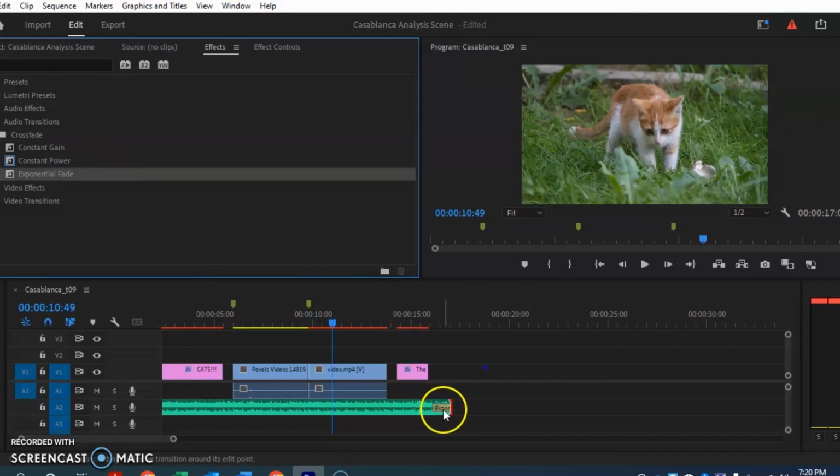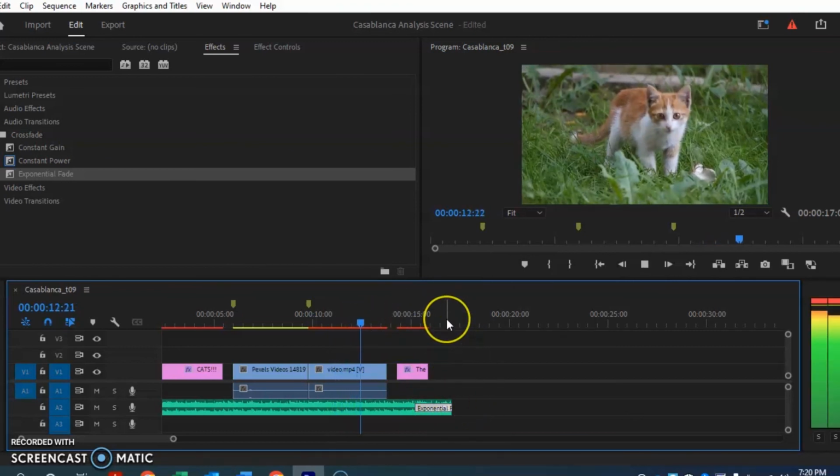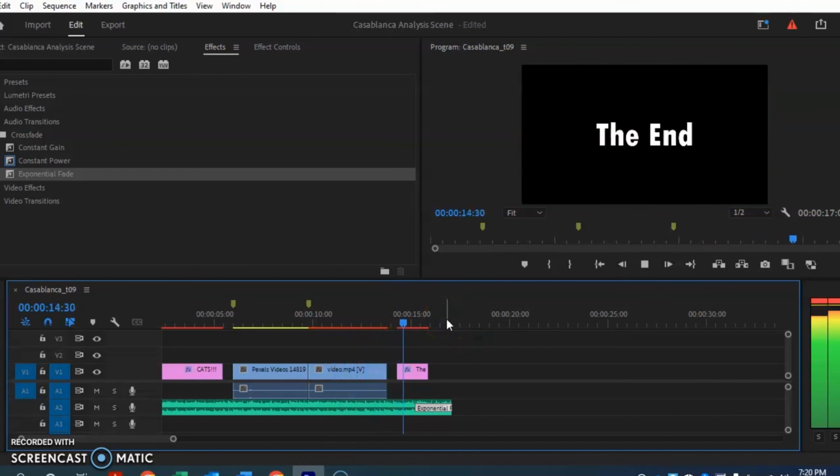So you see this little gray box appears, and when I drag it over there, I'm just going to make it a little bit longer. It's usually good practice to start fading out your music before your image disappears, and then let it finish fading out after your image disappears. Just feels better. So there's my finished video with my adorable cats, the end, and my music fades away.